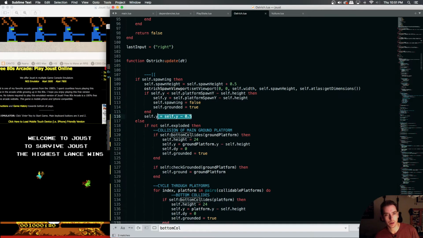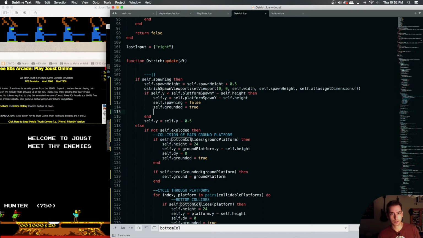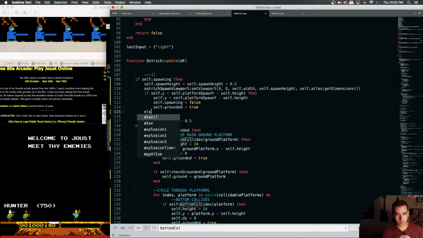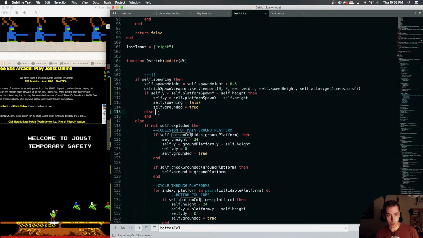Oh, okay, I see what's happening. Even though our spawning gets turned off, we still shift our Y here. So we need to only do this if we're not above the spawn point.